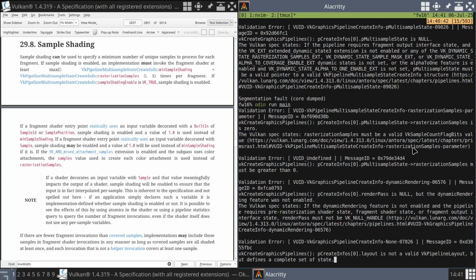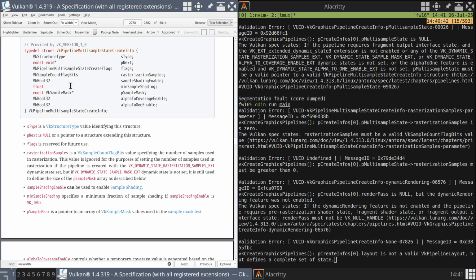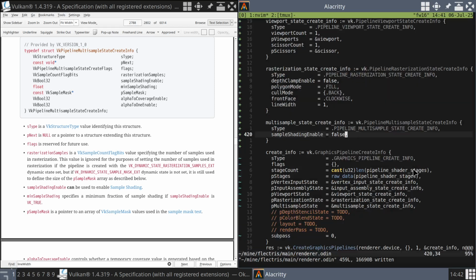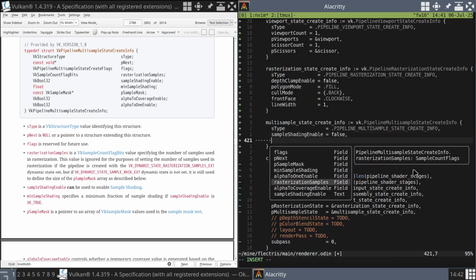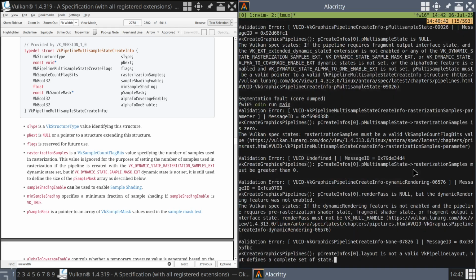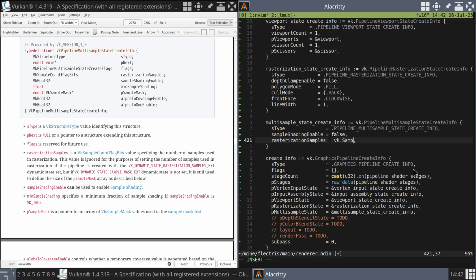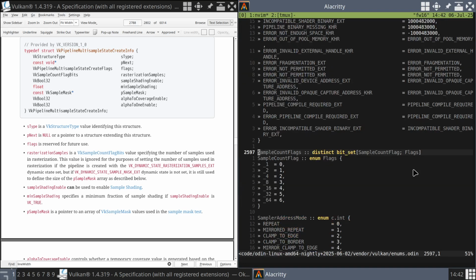So it's unhappy about our rasterization samples. So I guess rasterization samples we just make 1. Because it must be greater than 0. Rasterization samples will be 1. Unhappy. To sample count flags. Oh, okay.